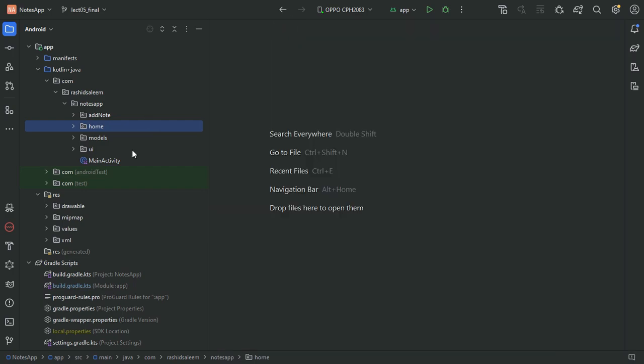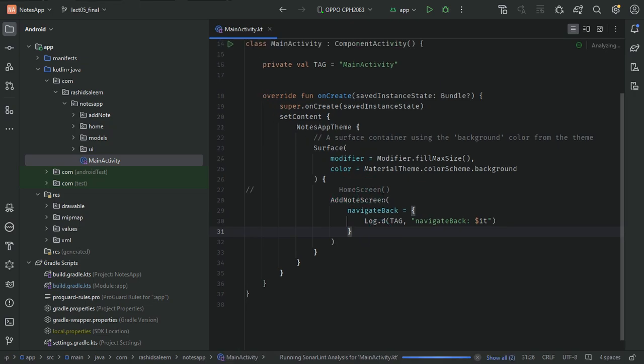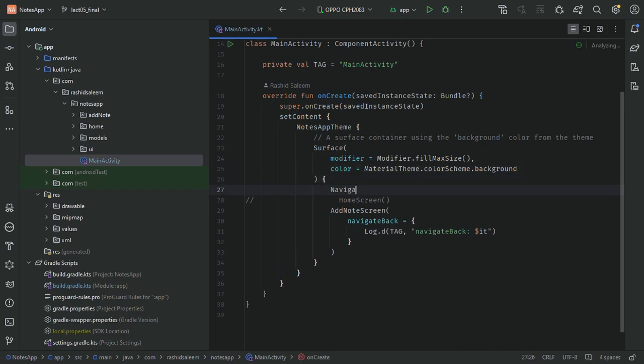main activity, and here we need to define those routes. So first of all, remove the use navigation here. Actually the NavHost.